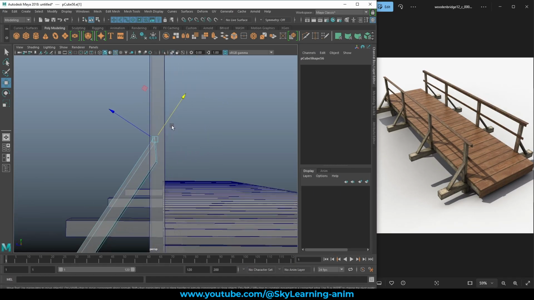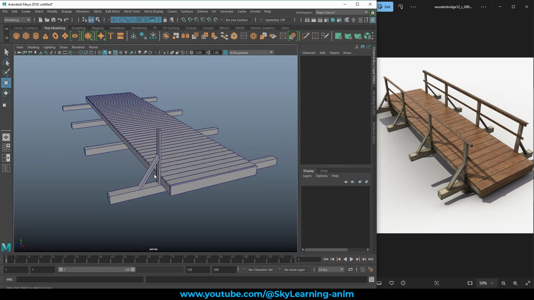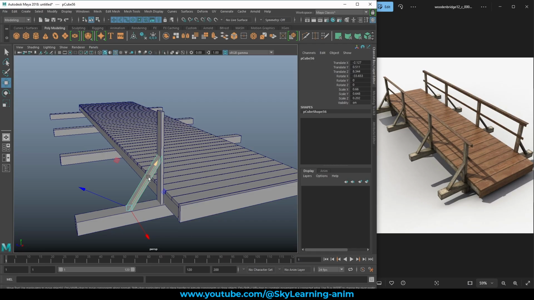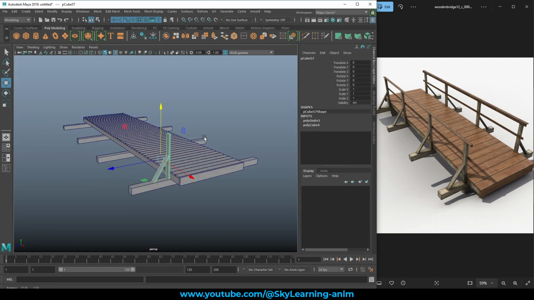Now you can see it is inside and it is a little bit angled, so we can get rid of the X-ray mode now. Now we have this object, the supporting plank plus the standing plank. We can select both, click on this, then Shift select the second one. We can come here, click on the poly modeling shelf, click this combine option, we can combine this thing. Now it will be treated as one object.